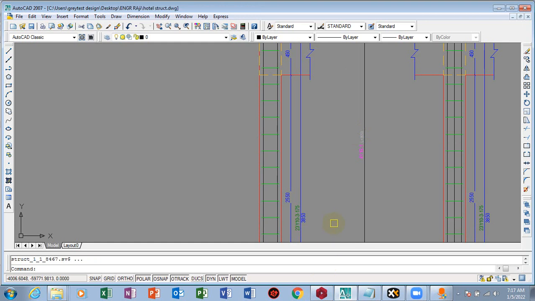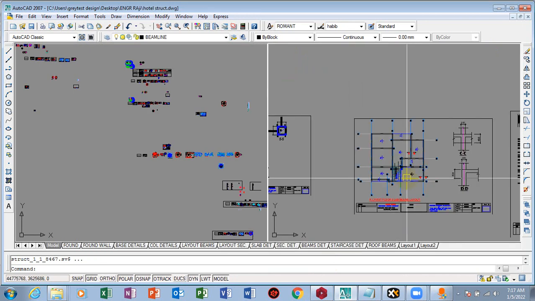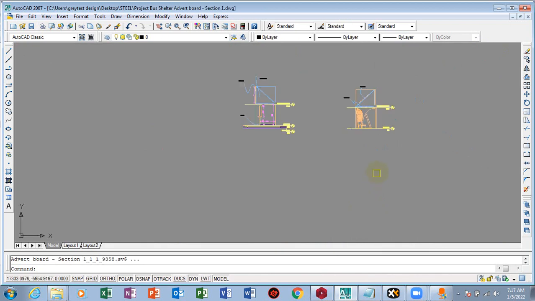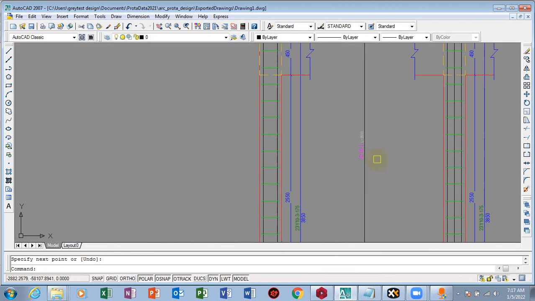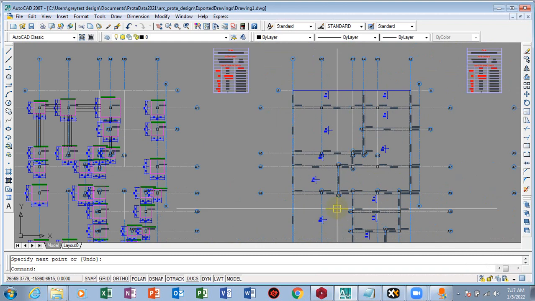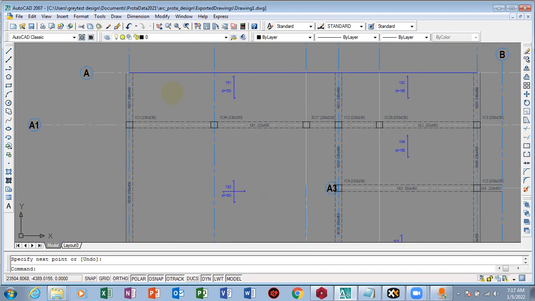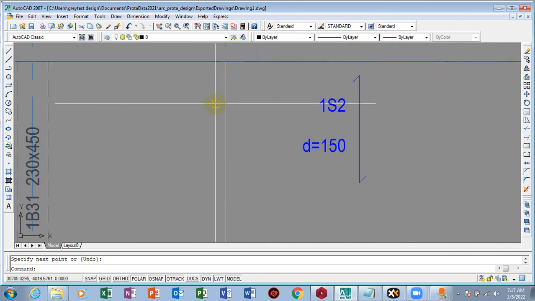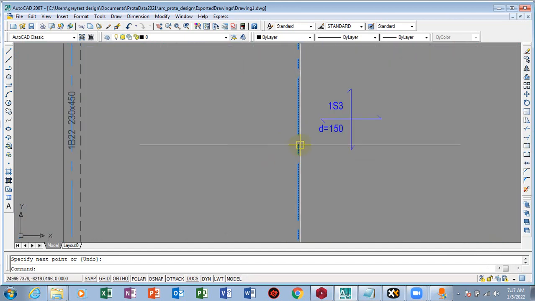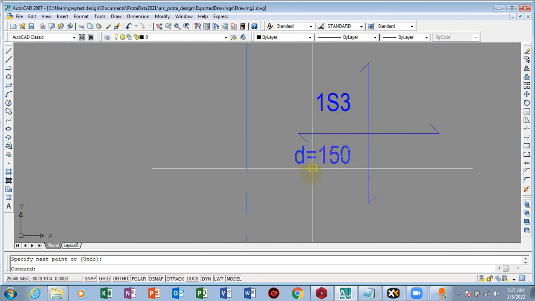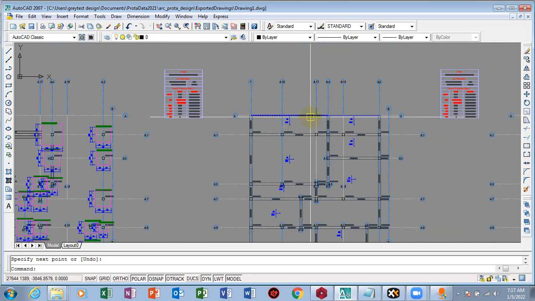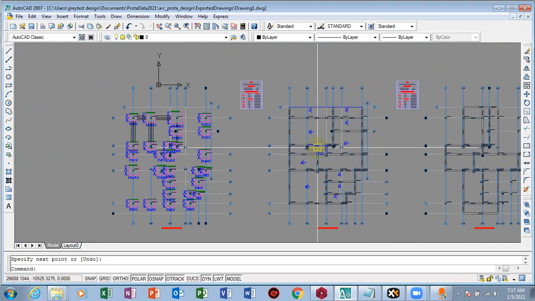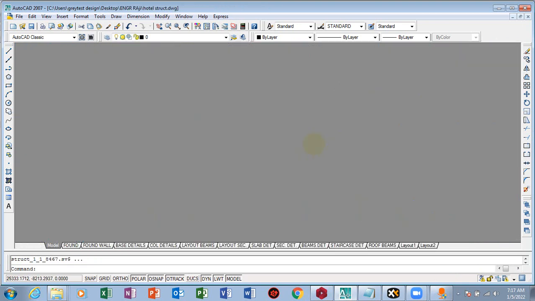Let's go down to the next one. This is slab and beam layout, which is also generated by this software. You can see this is slab and beam layout. It tells you this is slab 1, story 1, slab 1, story 1, slab 2, story 1, slab 3. It's telling you that this is a two-way slab. The depth of the slab is 150. So this is actually your slab and beam layout, okay? Which is actually generated by the software.